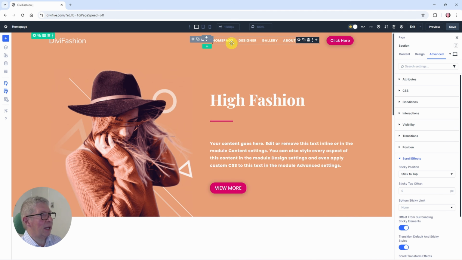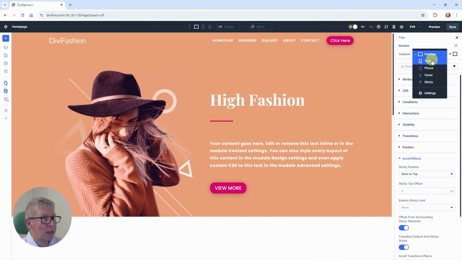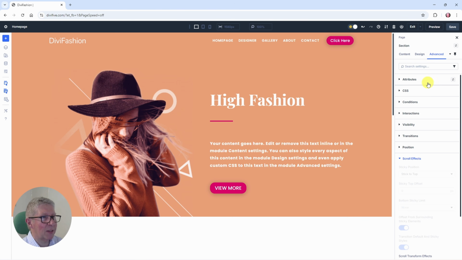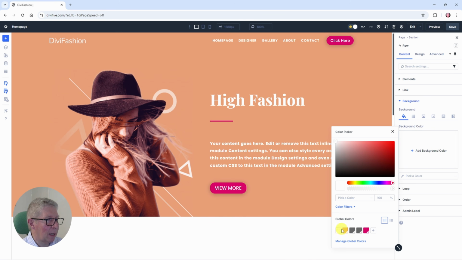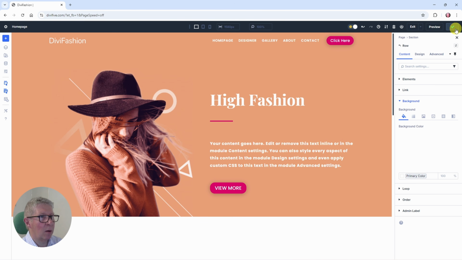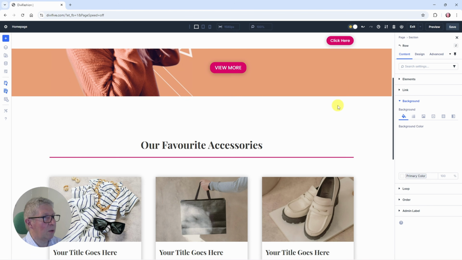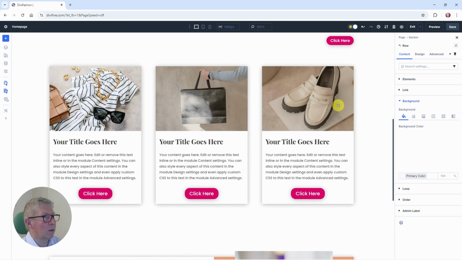Now we can start working on getting it to change color when we scroll. In order to do that, you'll find that when you click on this little selector up here, as well as the desktop, tablet, phone, hover, now, because we have a sticky position for the menu, there is a sticky option. So if we go onto that sticky option and we go into the row settings, because it's the row that we want to change the color of, make sure that we're still on sticky here. We go to background, and what we want is a white color. You won't see it yet, but we need a white color when it's sticky. So now when I scroll, you'll see it will change to white, which is fantastic.